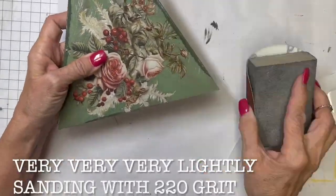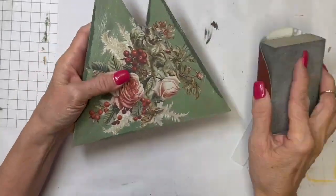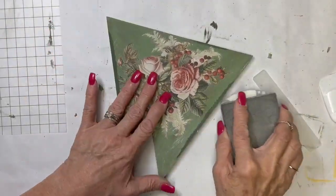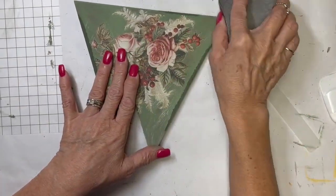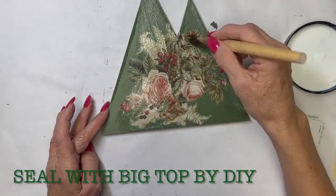I take my 220 grit sandpaper and very, very lightly, I'm barely even touching this, I sand it just to smooth it out, distress it the tiniest little bit, and I think it turns out great. Using Big Top to seal it.